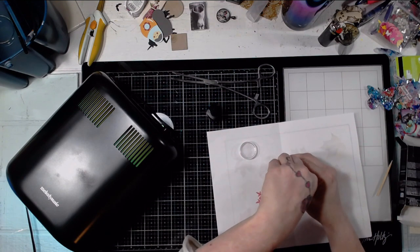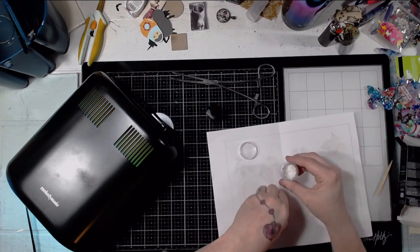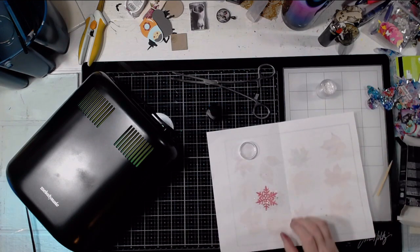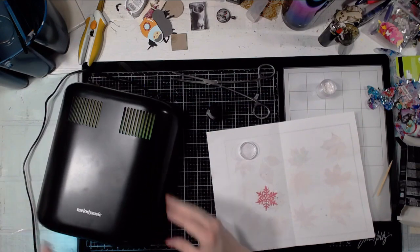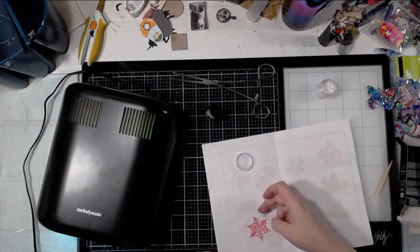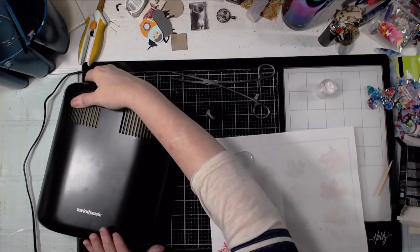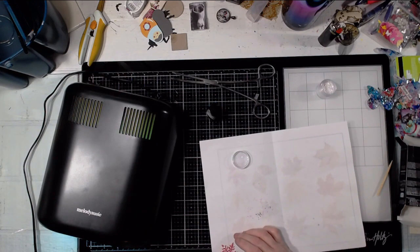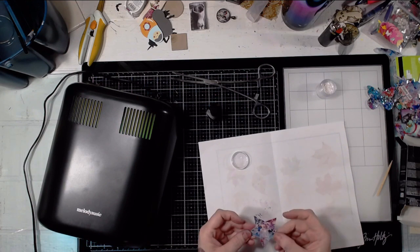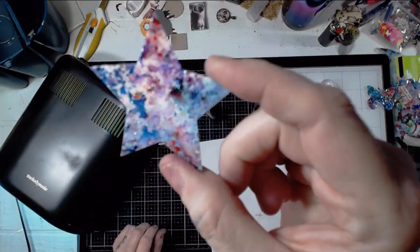So I'm trying to put some glitter on here. And now I'm going to put this in with the star. I'll just leave it in longer when I get the star out. And that's finished. I'm going to hit the start button again. Let's see. Is it done? Yep. So that's one coat and then the glitter on that.